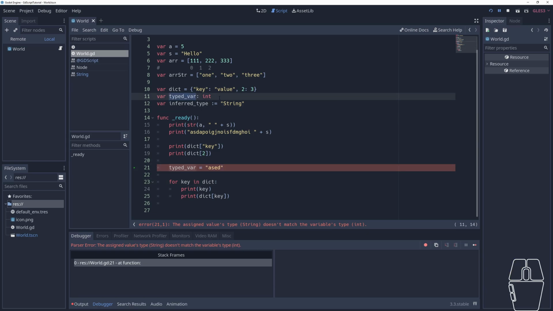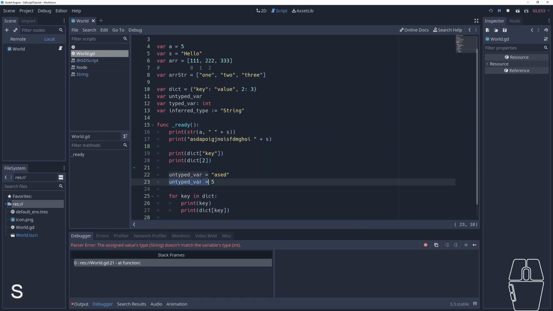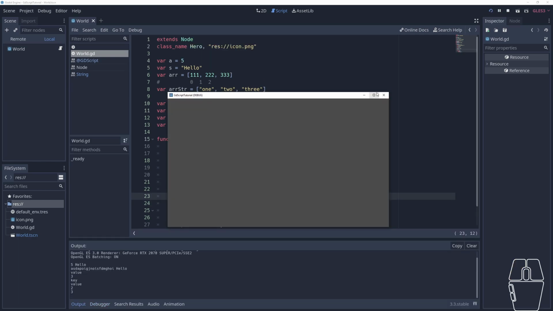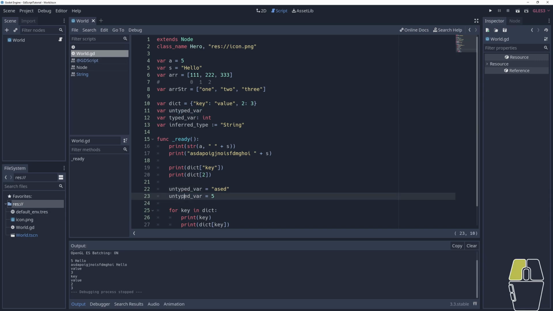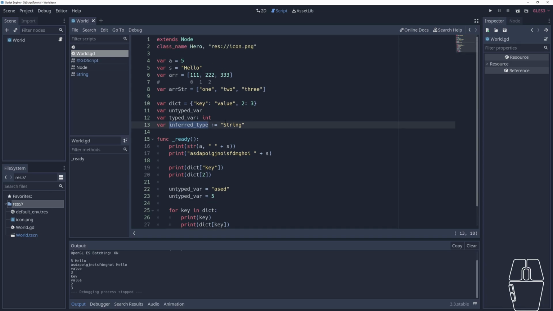If you know that a certain variable is of a certain type, you can define it, and that gives better clarity to your code. People who use your code, or you yourself later when you look at it, can know the variable is of a certain type, and you can deduce what can happen with it. If I just leave the untyped variable like that, I could make it a string, and later on make it a 5, and this would be completely normal. But when I see the untyped variable down the line, I won't know if it's a string, an integer, an array or even an object. So for debugging, typing gives you a little more clarity when you look at your code. And in this case, you immediately assign the variable type as a string.